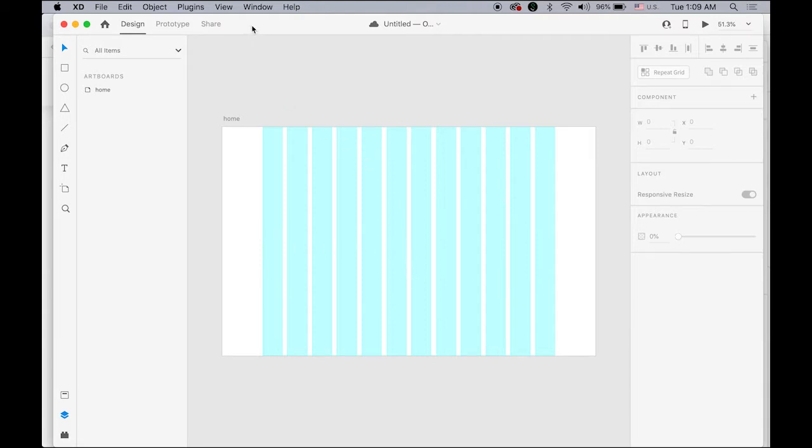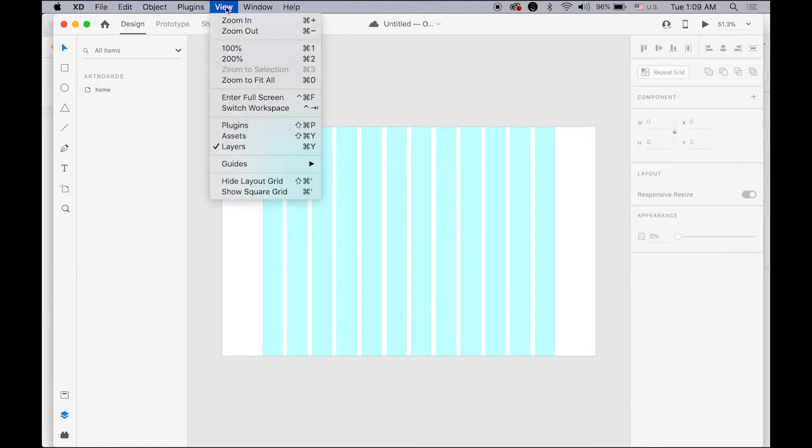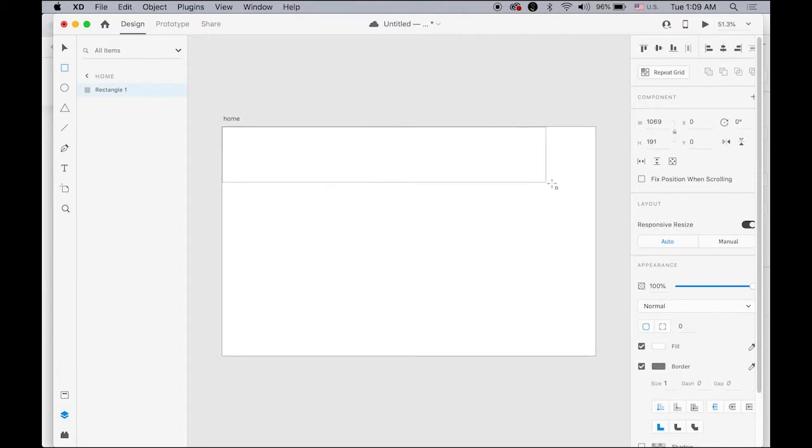Okay, so the first thing is I'm going to have my menu bar on top, something like this. So let's do that. First, let me hide the layout grid for now. Let me draw one rectangle for the navigation bar, and maybe the title or header of your site.